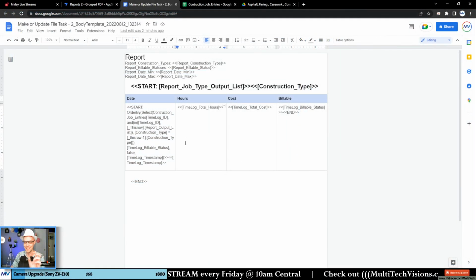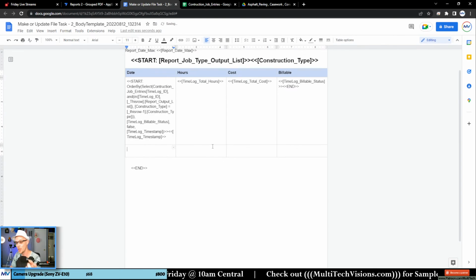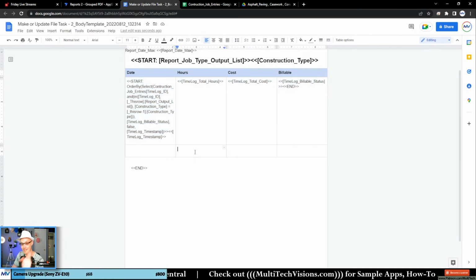Yeah. All right, so back here to my template, add in a row below where the start and end are. So the start and the end is all in the first row, and then I've got a second row. And what I'm going to do here is give this totals, and I'm going to make this bold. I'm going to move this all the way onto the right. And so now what I need to do is, I want a total here. I want a total here, right?